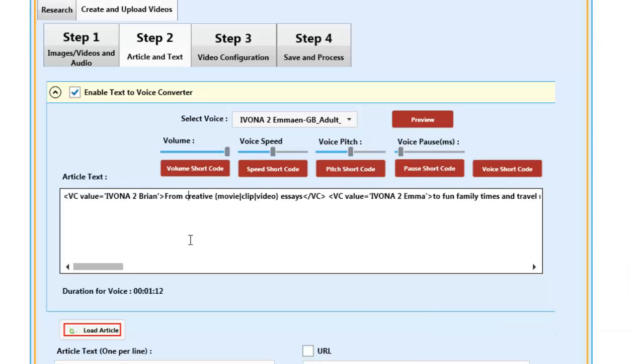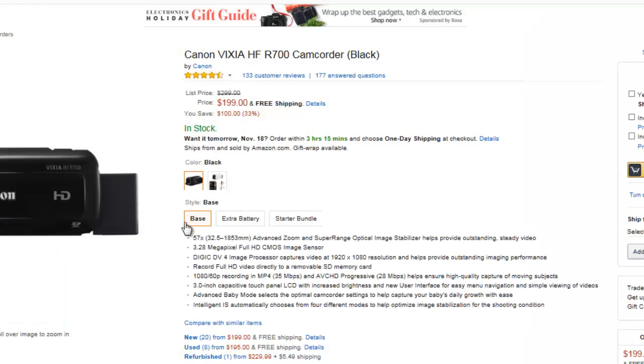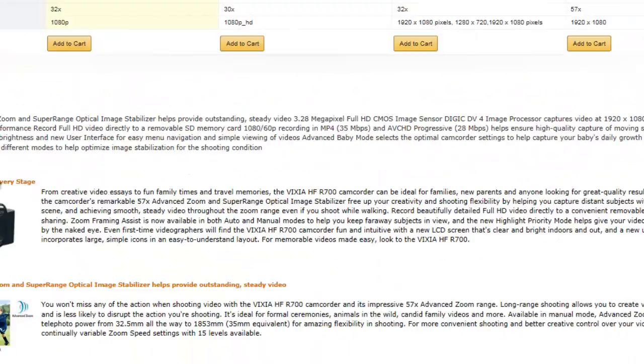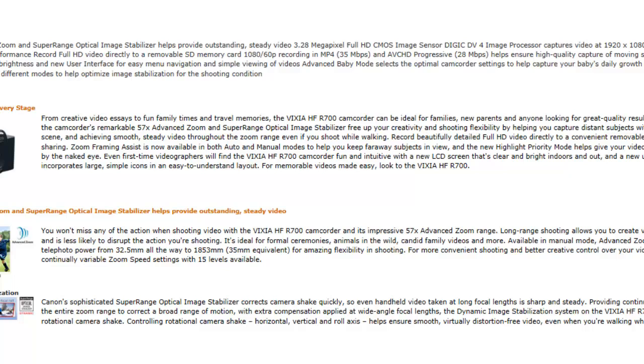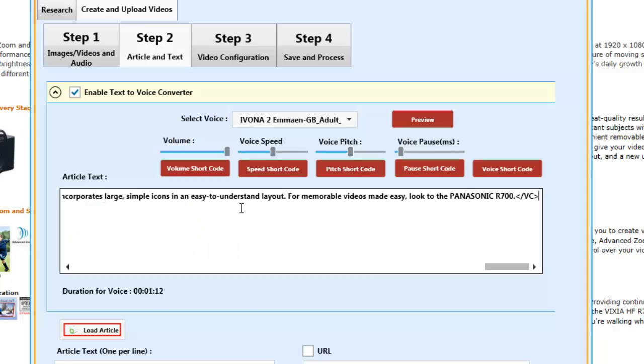I've actually got this written down here, guys. So I'm going to add this in here. And to be totally honest with you guys, I got this text from Amazon itself. I went over to the description section. I took out some of these 57 times or whatever because they just weren't being read properly, and I added it inside of here, and it sounds pretty cool. So anyway, I was pretty happy with this. What I've done here, guys, is let me just show you here.